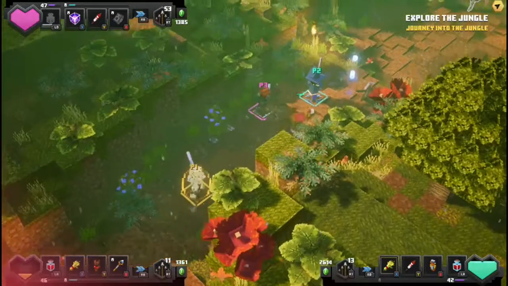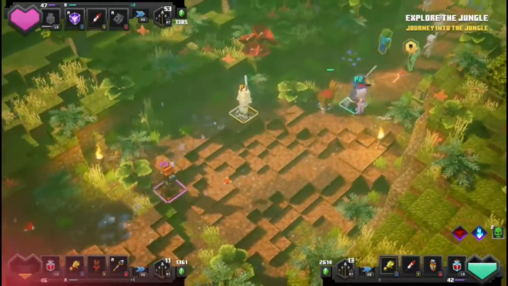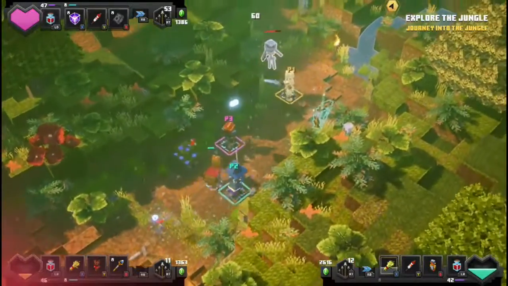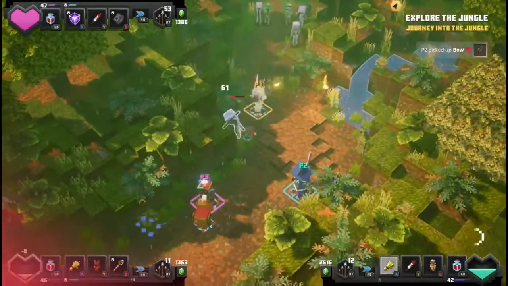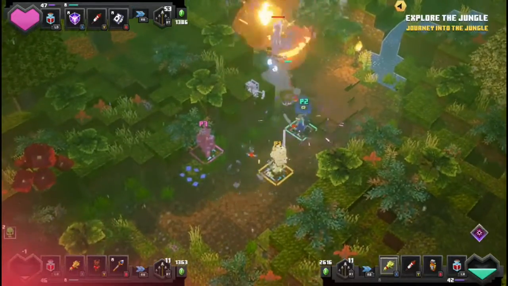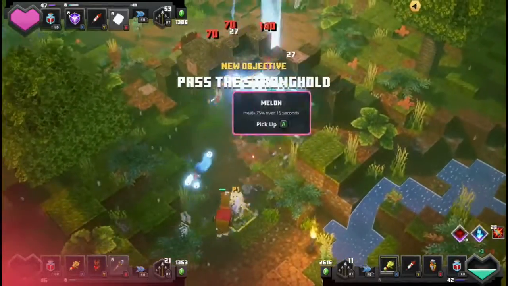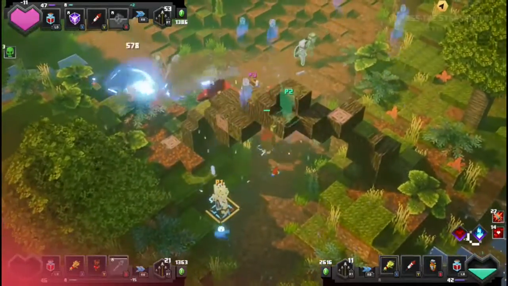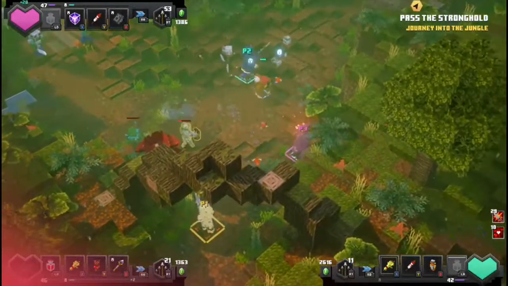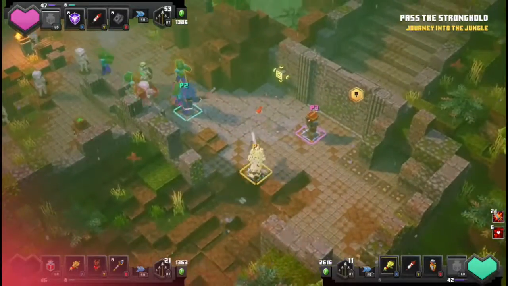Alright, so. Boom, boom. Go. What arrow did you get in? Oh, sorry. You didn't do any damage. I didn't do any damage. Yeah, because you're too slow. Go faster. Yeah, just go faster.